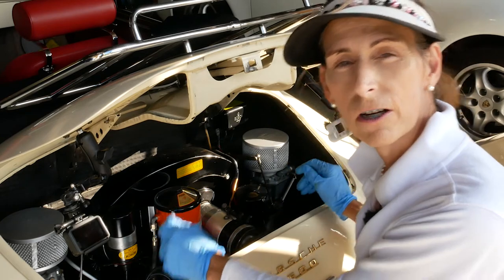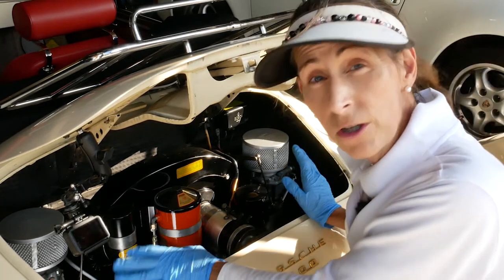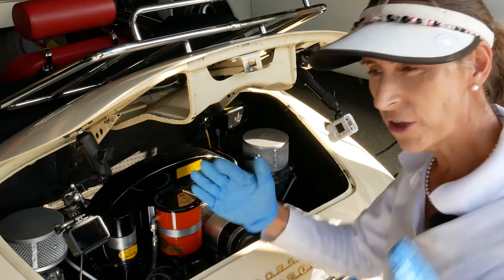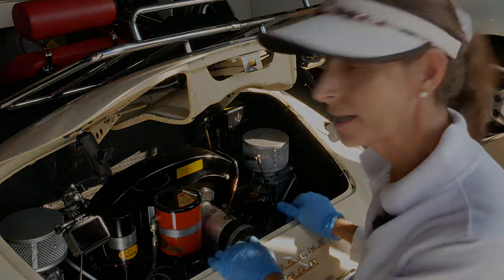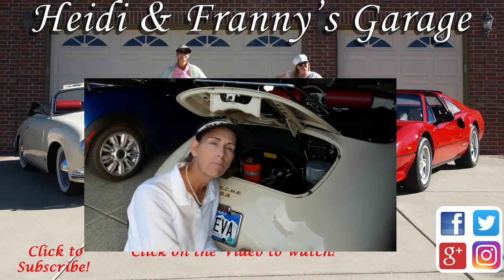Our carburetors are balanced, they're adjusted, everything feels great. The car should start and run and do everything really well. After you've done a process like this, don't be afraid to pop the boot, get underneath there, and rotate those air bleeds a quarter turn each way — you're looking for that flat bit on top where a quarter either way doesn't make any difference at all. I hope you enjoyed this third installment in our three-part series on doing a tune-up on a Porsche 356. Please give the video a thumbs up, leave any questions or comments down below, and until next time, safe travels!